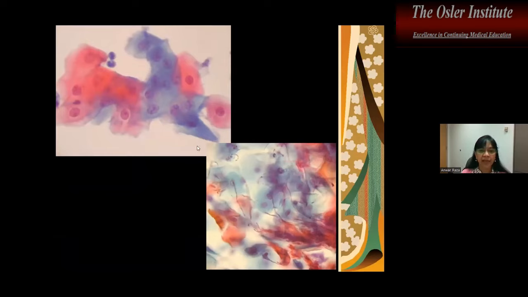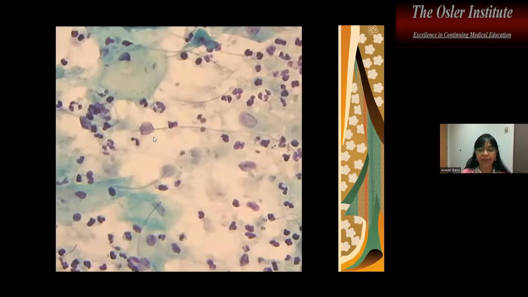Here's again some nuclear changes with inflammation. This is a Pap slide, and you can see the cells here with perinuclear halo and sort of brick red appearance. That's something that you can see more with Candida infection. So here's the Candida, and then this is just reactive changes secondary to infection.